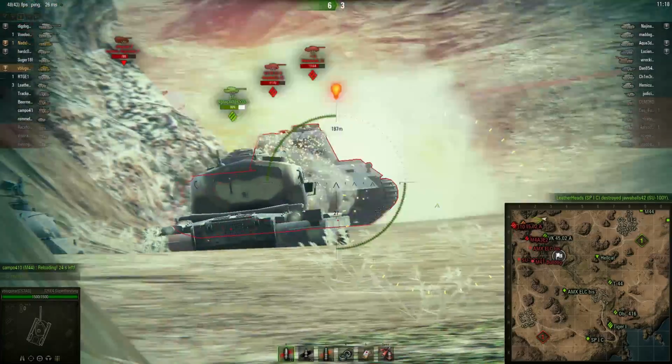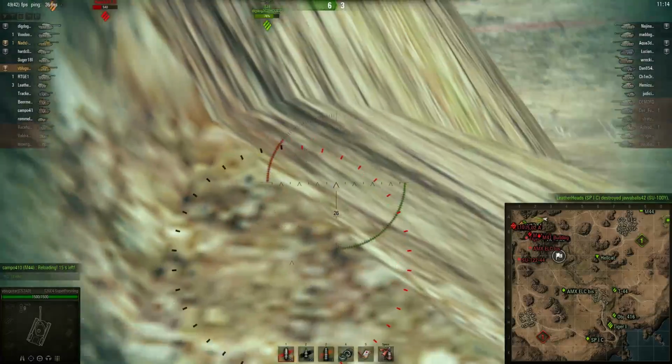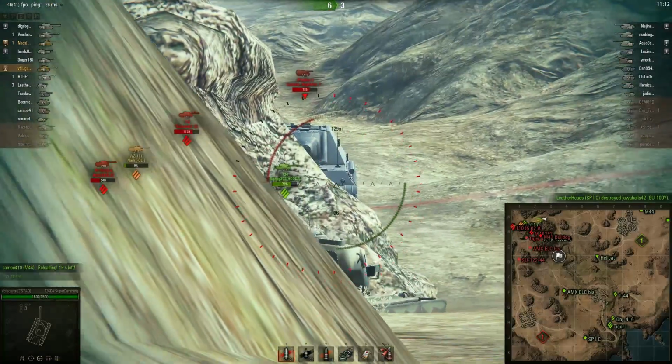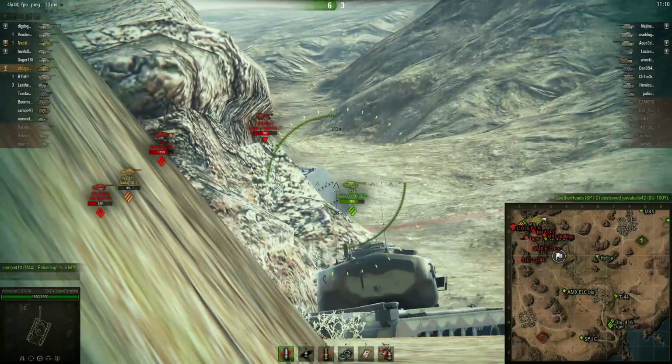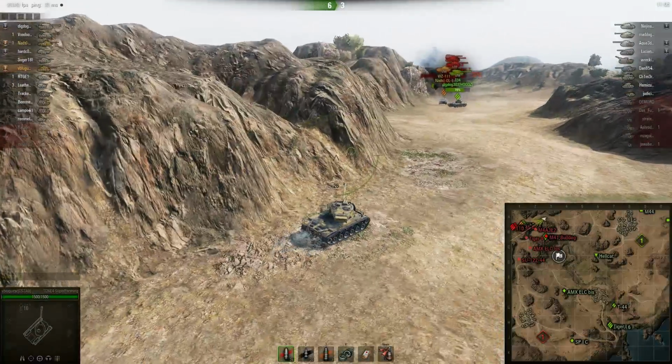I'm trying to hit targets that come around. There you go, John got a hit. I got a hit. And miss. Make him miss. Tell you what, the best defense is to wiggle and not let them hit you.